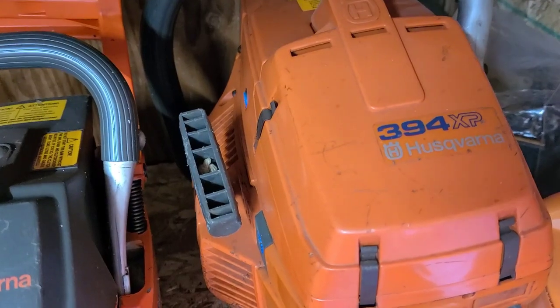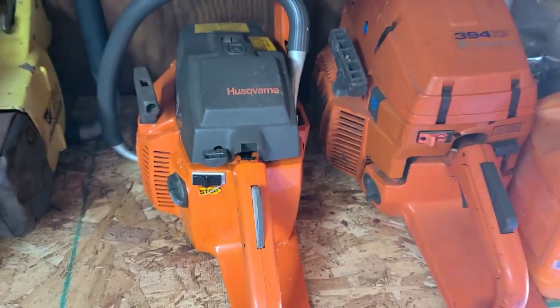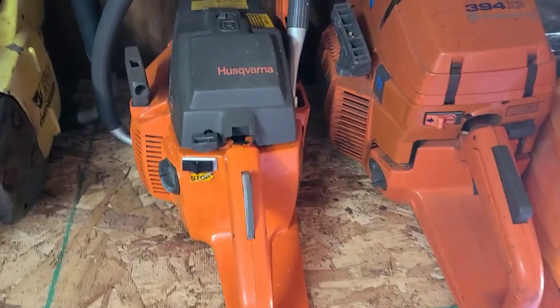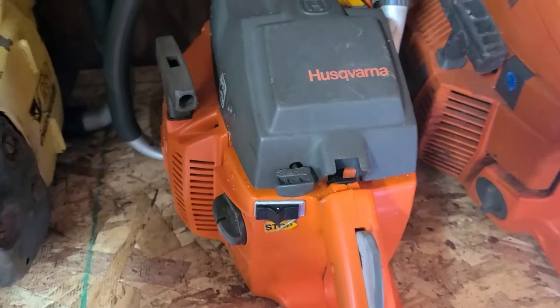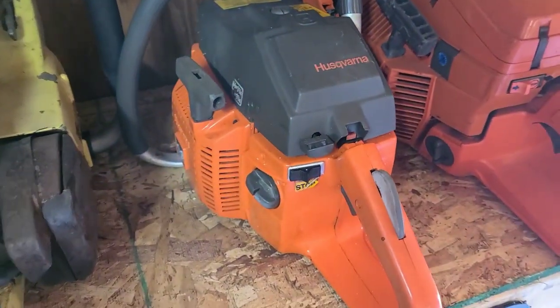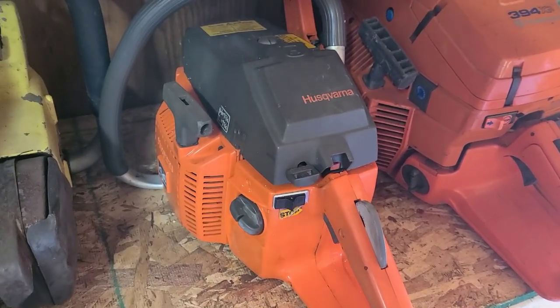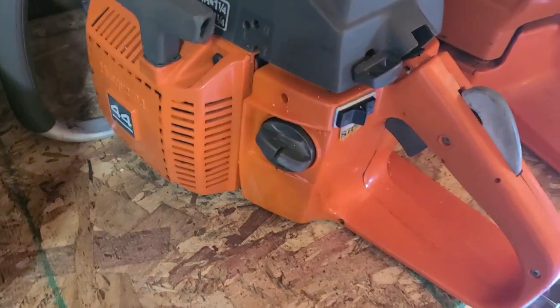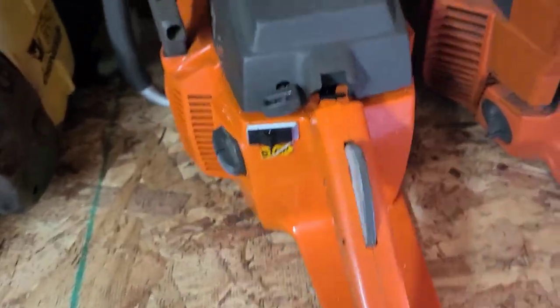Put her next to the pristine 94. Oh, yeah. I don't even know what to say. I know it's funny. I'm a saw porter and I run all these big, nasty saws, but it's like, you guys are way too good to me. This thing is almost new. It's almost too new to run. I will run it, but I'll be nice to it.